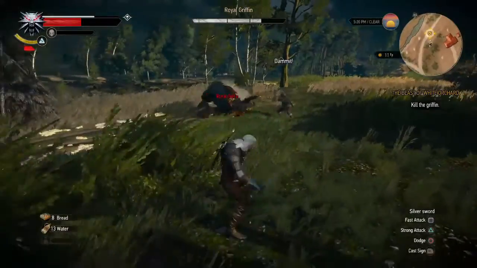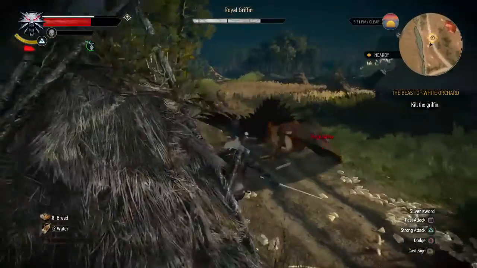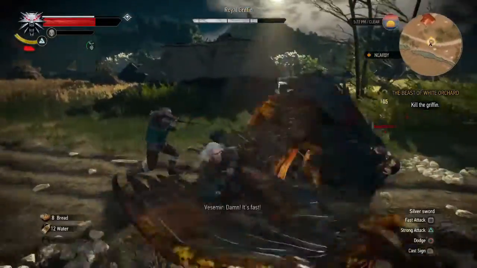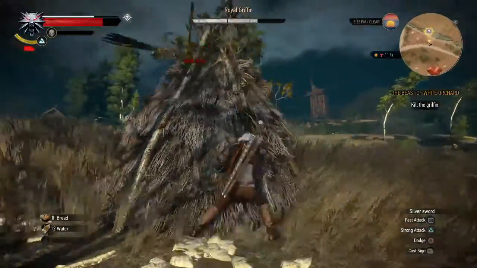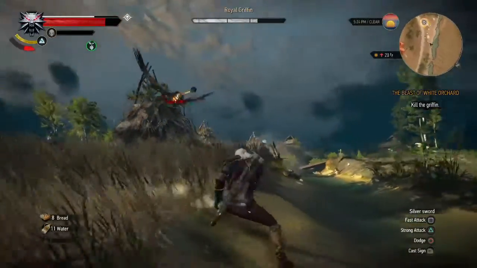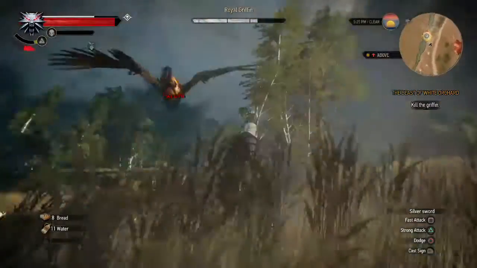What now, you piece of filth? Uh-oh. It's not good. Heal! Heal me! By drinking water, because that apparently works. Damn, at least Vesemir doesn't have a health bar. That would really suck, because I'd have to protect him, too. Oh, I missed him.